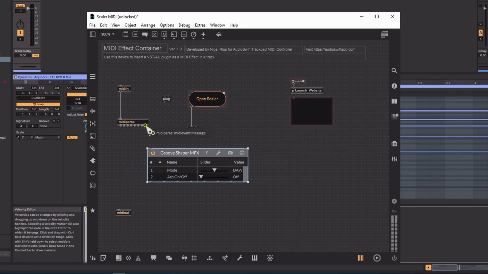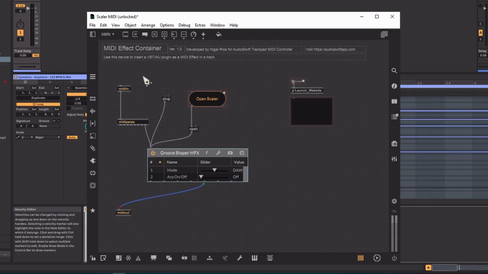Connect the last output from Midi parse node over in the left side of your Midi VST input. And also connect the plug and open node to the same place. At the bottom of Midi VST plugin node, you'll see quite a few output. We need to connect the 5th output, which should be plugin generated Midi events, to the Midi output.